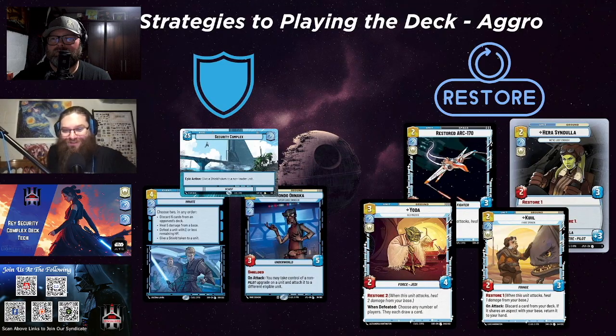What I haven't mentioned is there's actually a fair amount of card draw in this deck between the Queels, the Yodas, and the Red Squadron X-Wings, which helps out a lot. Obviously, card draw is just really good in general, and it just feels better. So yeah, just having options. But just earlier restore slows down aggro. You can shield up your stuff, so you wouldn't lose as much when you trade, because you're losing your shield.